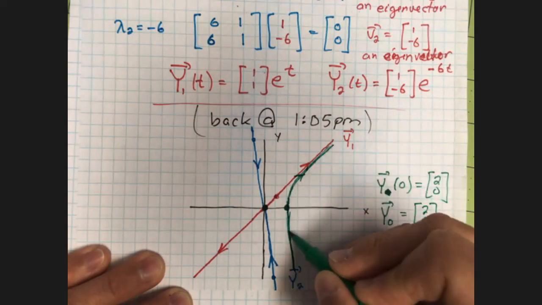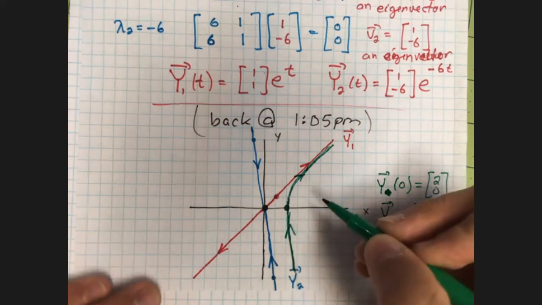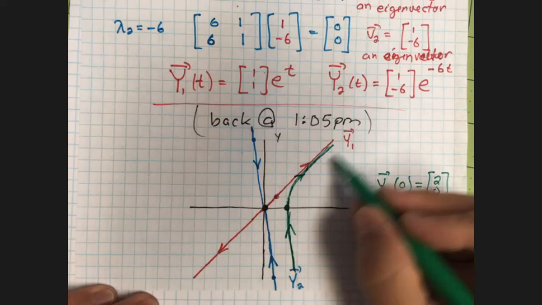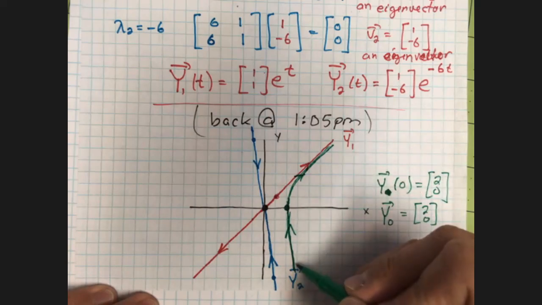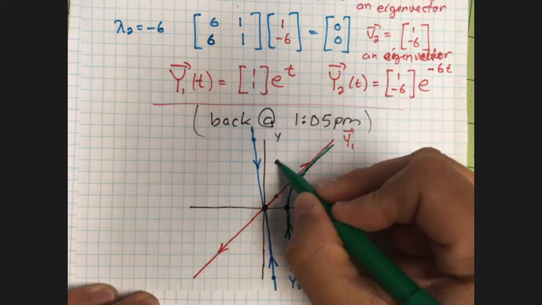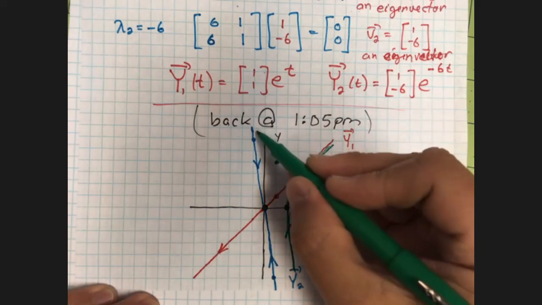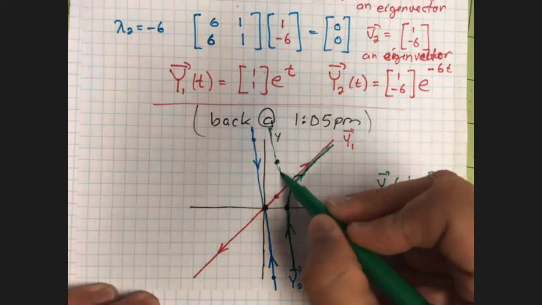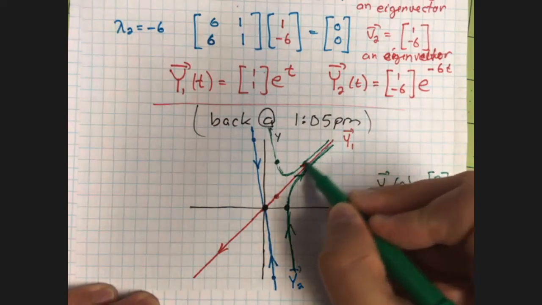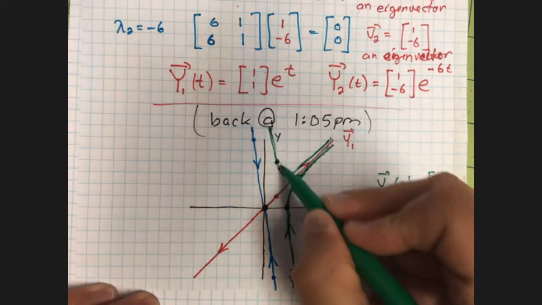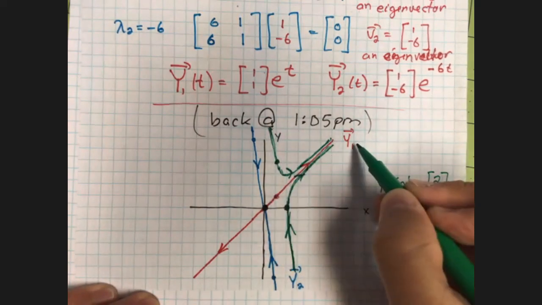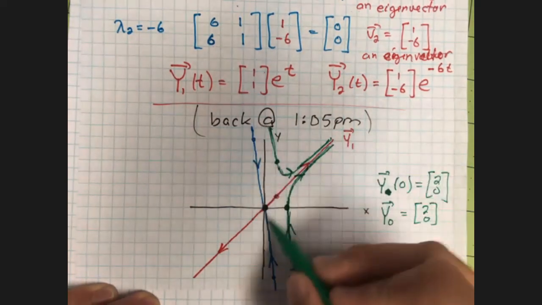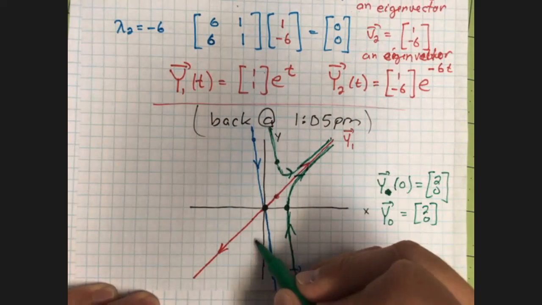Now, I didn't make these equal, and I'll show you why I didn't make them equal in a second, but this has got to be the future of this boat along y1. This has got to be the past of this boat along y2. Let's try it for a point right here. Again, pushing the boat down, pushing the boat out, the boat is gonna be coming out like this, tight to that line. In the future, it's gonna go out the y1 stream. In the past, it must have come in the y2 stream. And mirror image on the other sides.